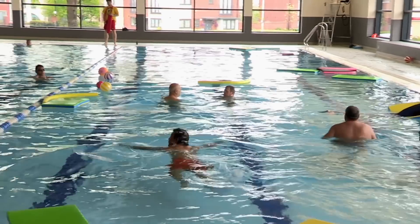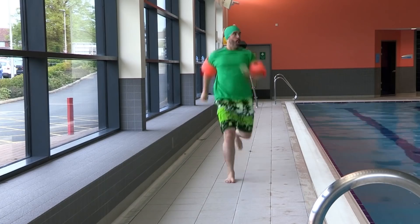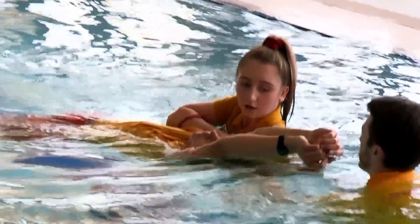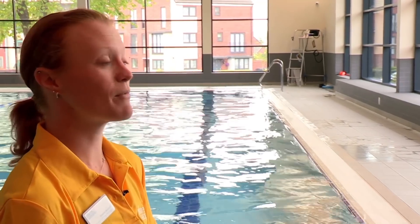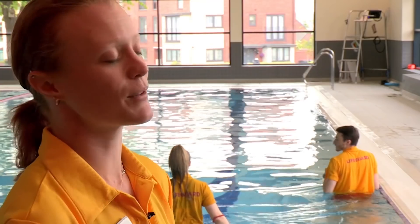Being a lifeguard isn't just about watching out for rule breakers like Zand. It's about saving lives. Donna's a lifeguard training manager, so she's an expert in spotting swimmers in trouble and giving medical attention for all sorts of injuries. Common things are nosebleeds, people that run down the side of the pool and slip over. We might have people that can't really swim very well, so we might have to do minor rescues. We might have some older swimmers that may have heart conditions. We go right from the very mundane to the life-threatening and serious.